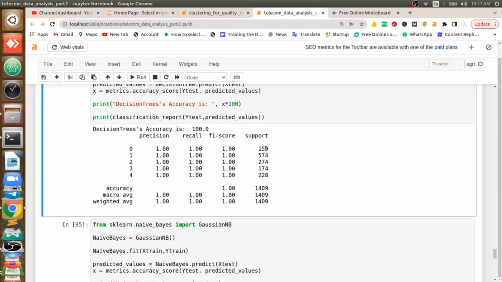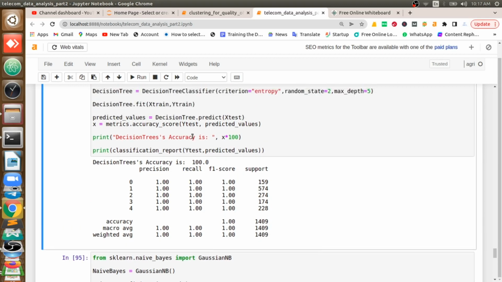These are all the features extracted from the confusion matrix. For that I am using the classification report library. In depth, this classification report first generates the confusion matrix, then based on the confusion matrix it gives these results. These are all the equations.